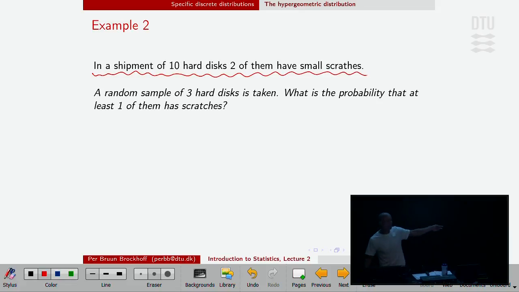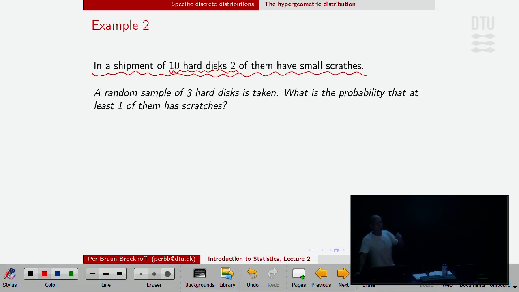But let's just think about this funny thing that I know that I have 10 hard disks, and for the sake of the scenario, let's assume that 2 of them are coming with faults. So we're having 10 products shipped to us from one of our providers, and we are thinking about quality control, and let's scenario-based think about a situation where 2 out of 10 would be with errors, hard disks with small scratches.